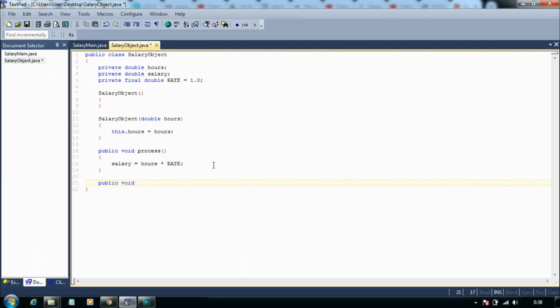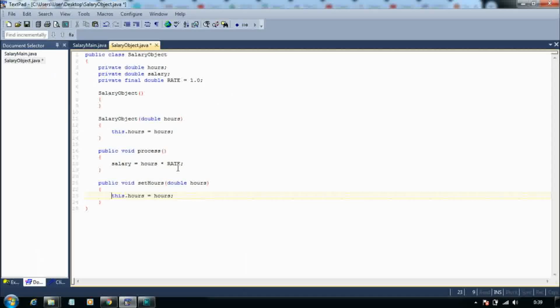The naming convention we usually use is set plus the variable name. If it is two words, like set hours, we capitalize the first letter of the second word, and we set it with whatever value the user sent in. The content is basically the same as before.